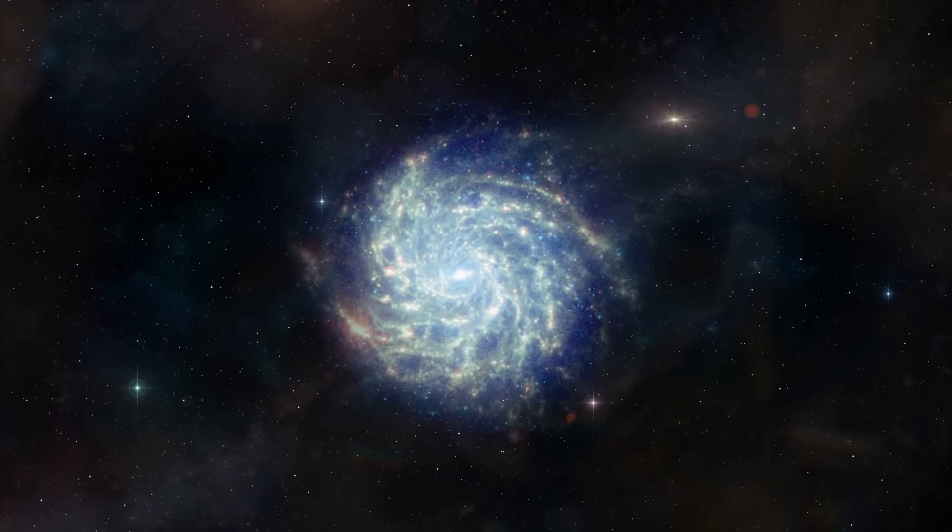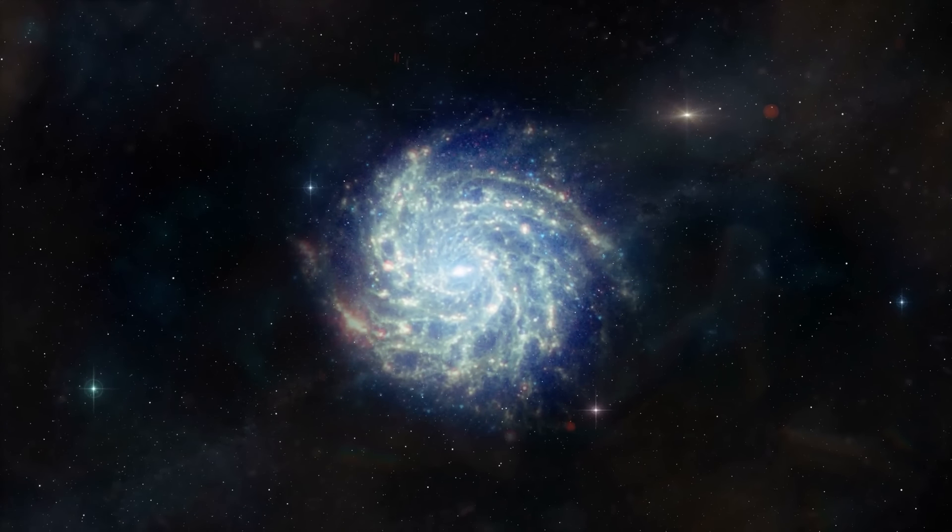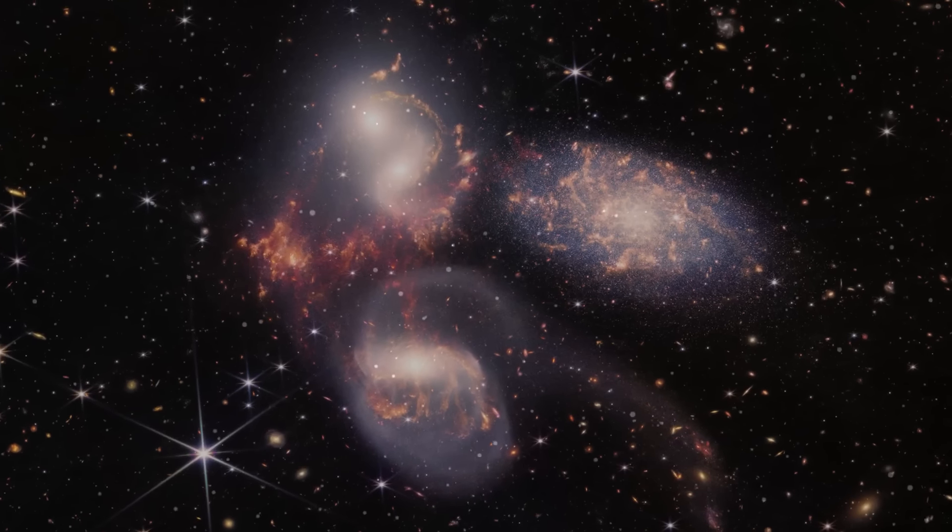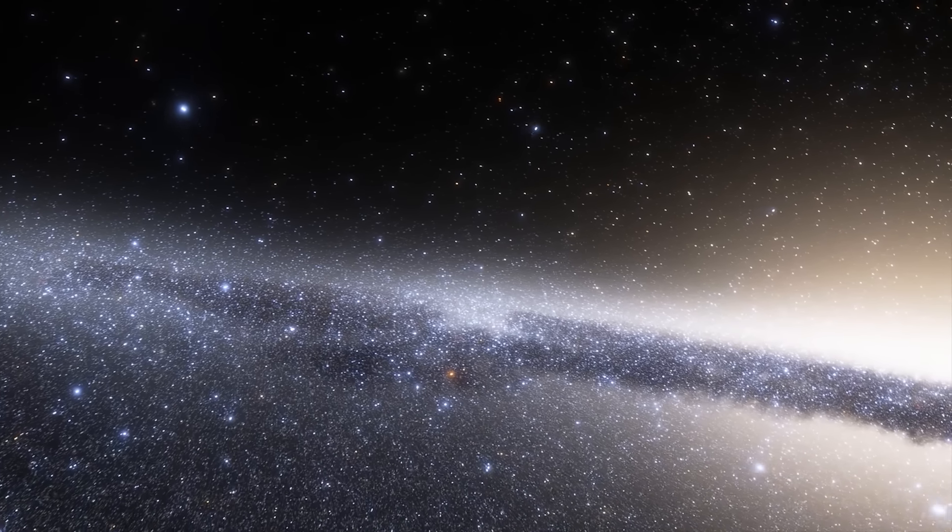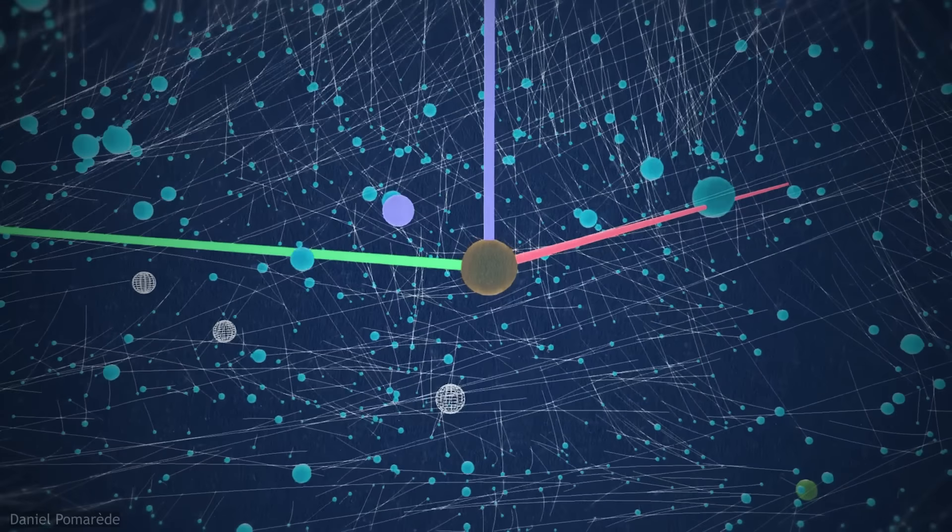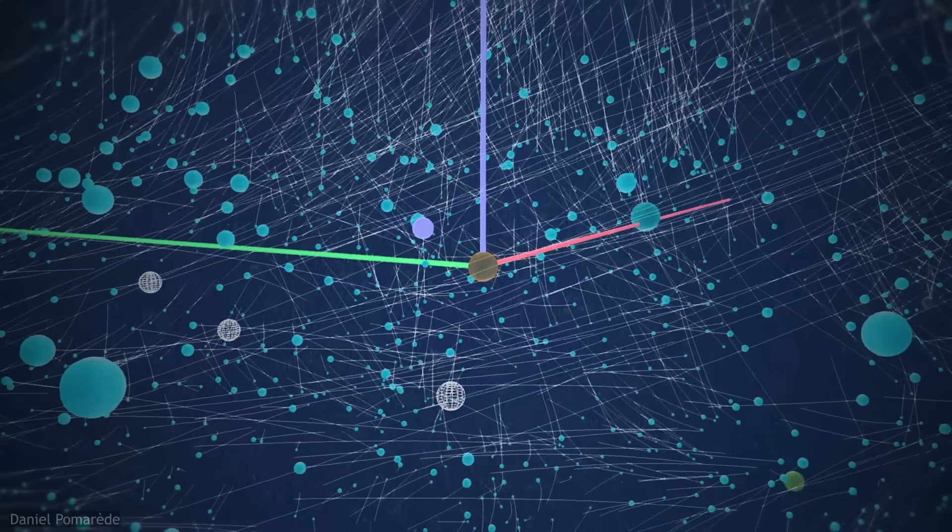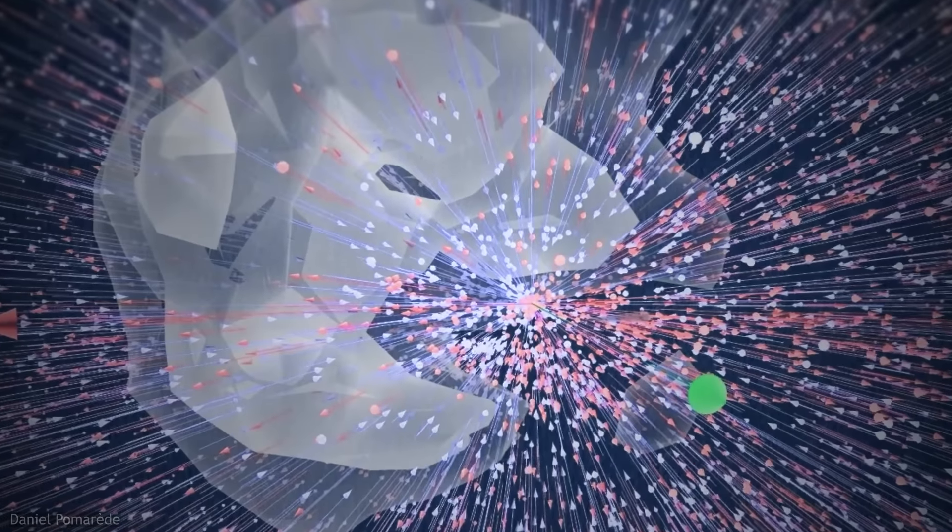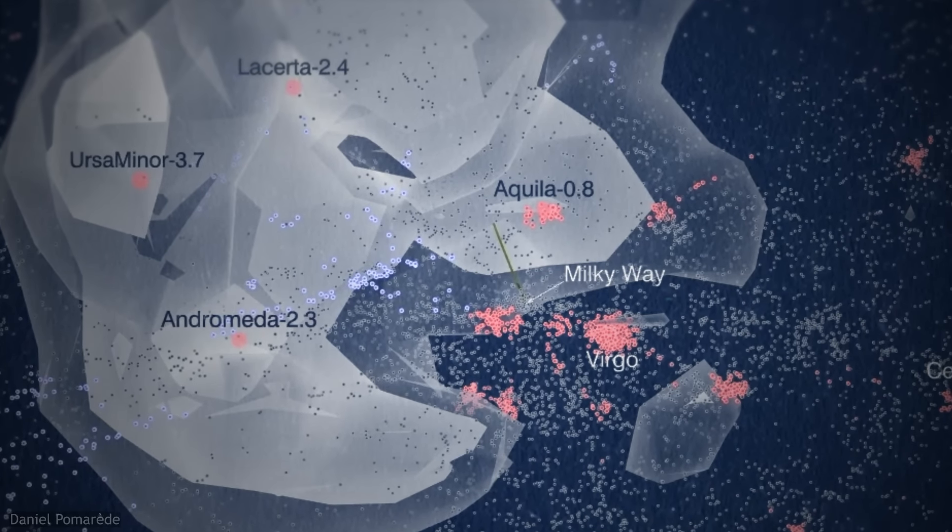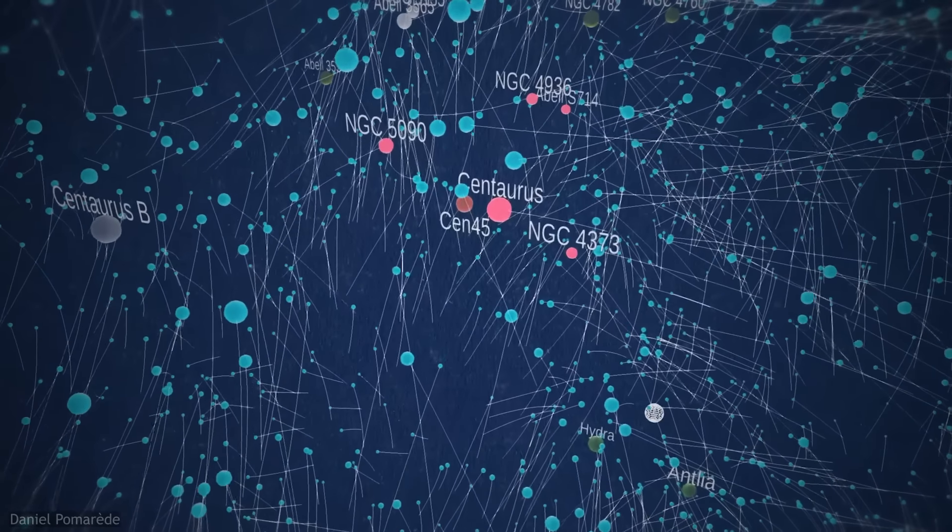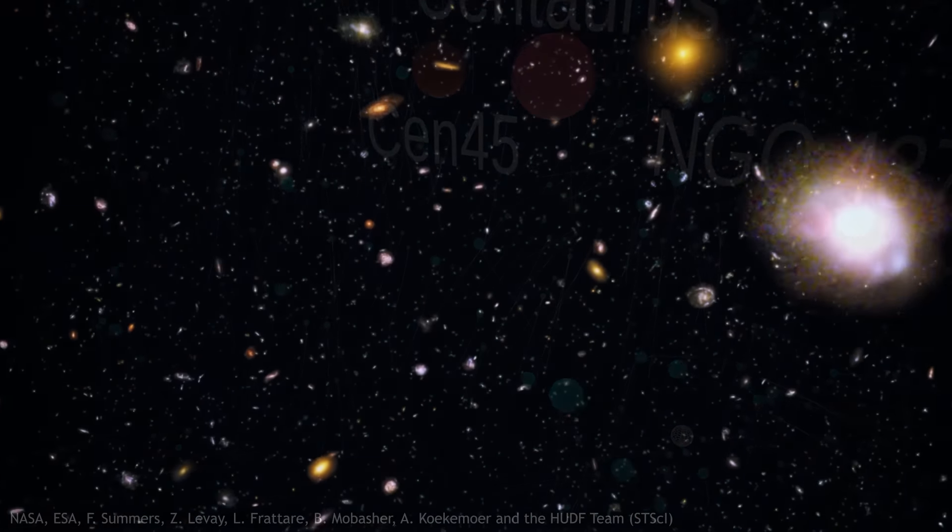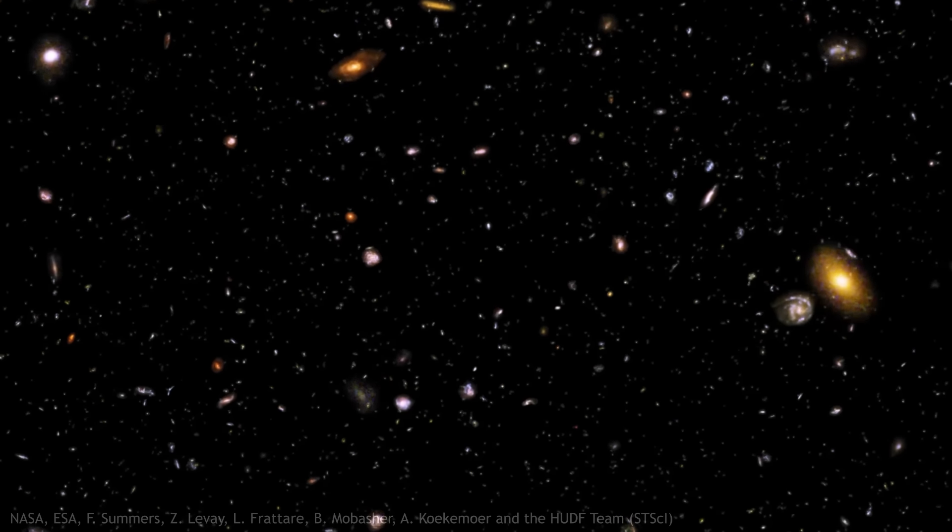The trick behind this approach is that we know how galaxies move. They are influenced by their mutual gravitational attraction and we know how gravity works. So this technique allows cosmologists to take the current state of a collection of galaxies and compute where they should have been in the past. It's not perfect by any means. Every step backwards in time introduces ever larger uncertainties and the technique can't go all the way back to the Big Bang, but it does work.